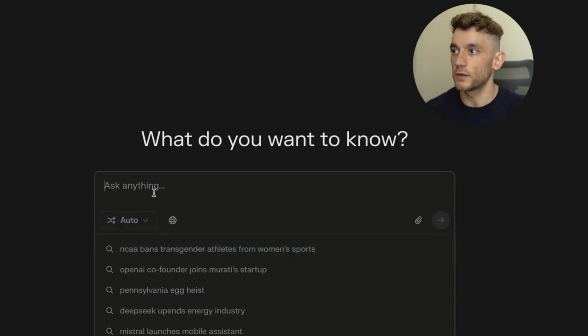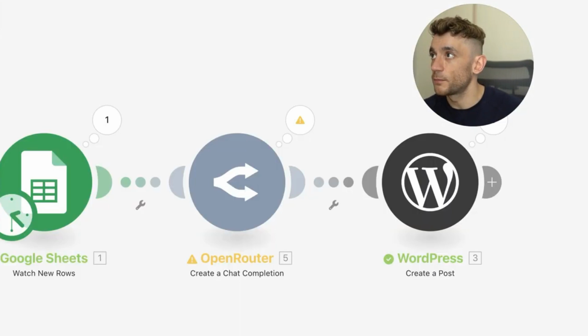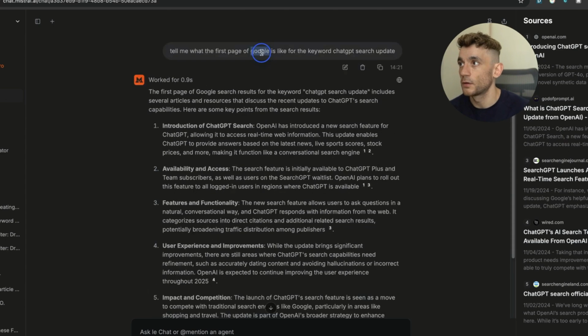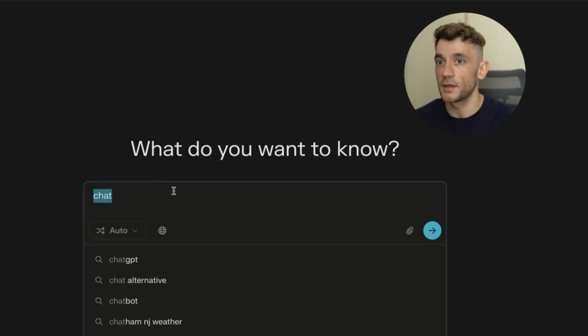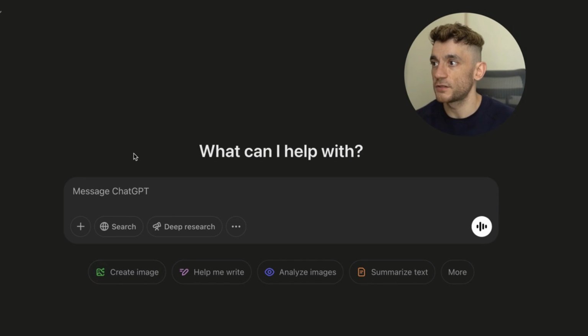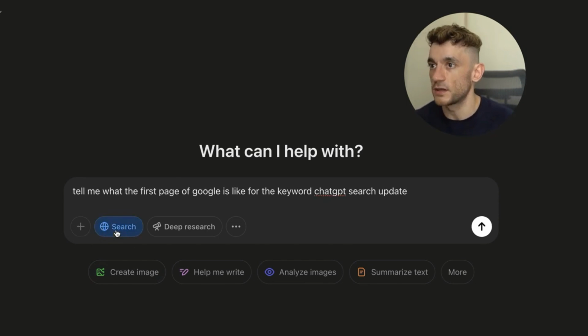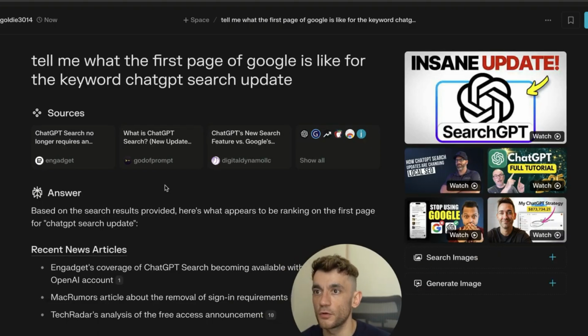If we just go for a quick search on Perplexity, we'll give Perplexity the exact same prompt we gave Mistral, which is right here. We'll plug that into Perplexity over here. We'll do the same inside ChatGPT as well. So we're going to select the search feature here. You can see that it feeds in a lot more recent content, right?